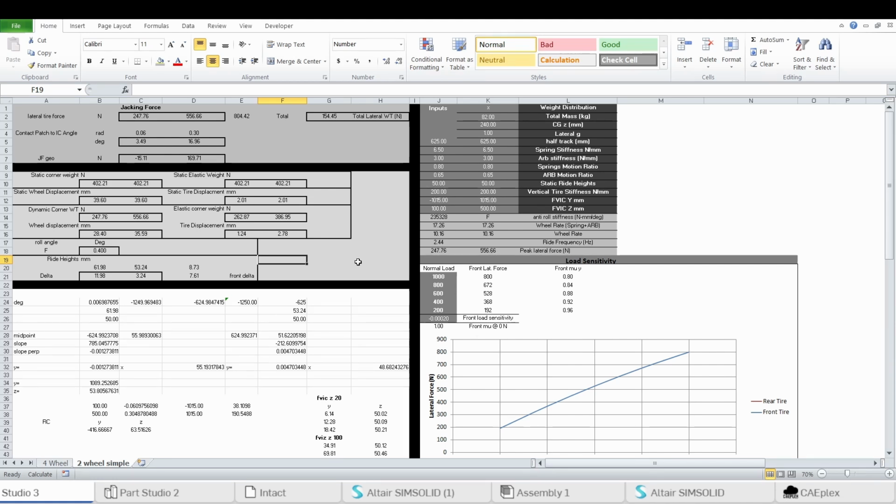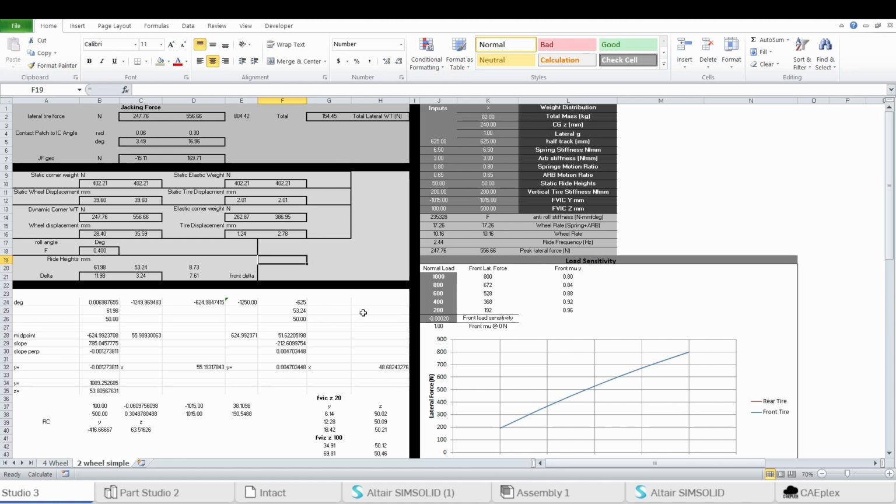So the front and rear total weights are going to always be the same if all you have is lateral weight transfer. So no braking, no accelerating, just going through a turn. Your total front and rear weights is going to be the same as if it was static. The only way to have longitudinal weight transfer is with longitudinal acceleration.